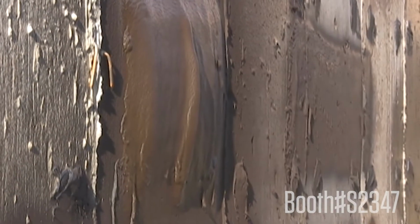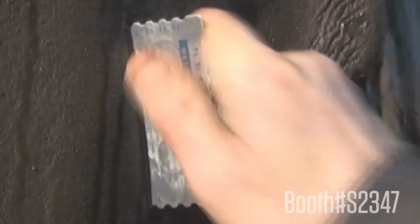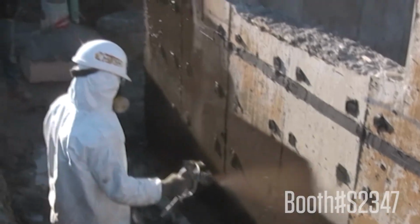We make coatings for steel, roofing, and foundation coatings, and they set in 1 second, so you can make any thickness you want. So when they come down to the booth, do they need to ask for Ted? Just come down and ask for Ted or ask for a live demonstration. It's really cool to watch this stuff work. Cool, what is this thing behind me? It's one of the pumps that we manufacture. We have it here for the demonstrating.